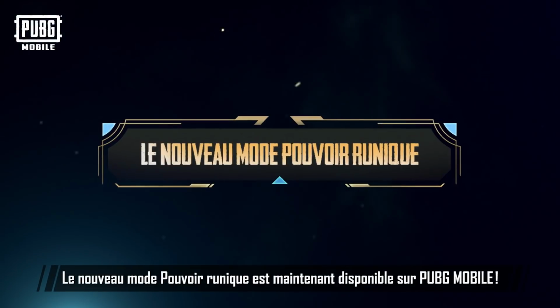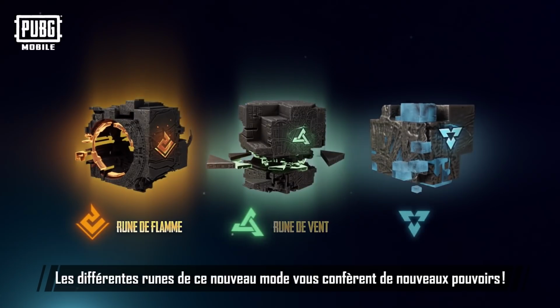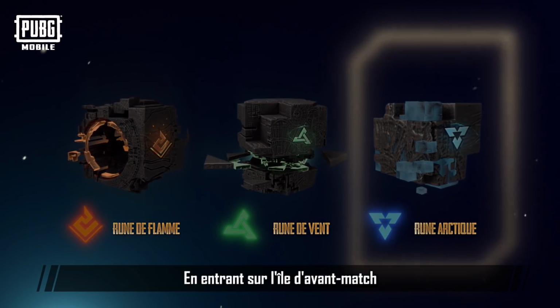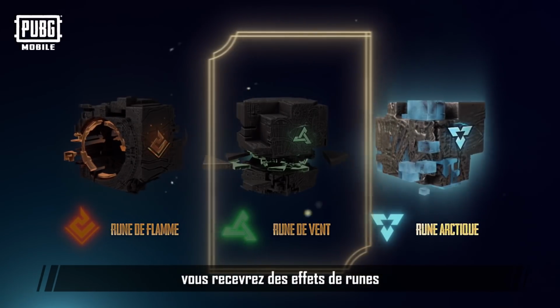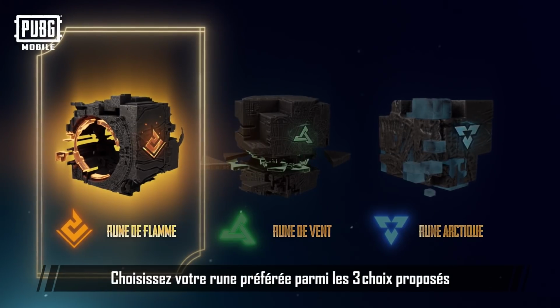PUBG Mobile new Runic power mode is now available. The various runes in this new mode will grant you new powers. When you enter Spawn Island, you'll receive some effects from the runes. Choose your preferred rune out of the 3 choices to bring into the match.